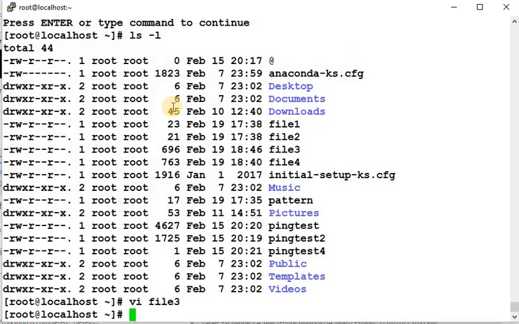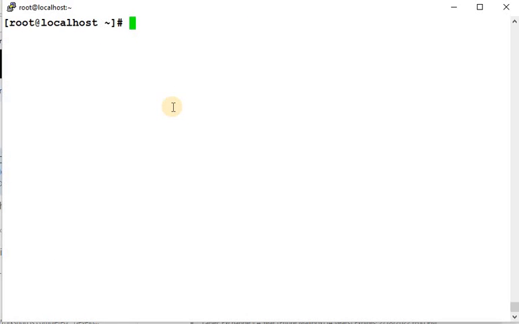So this is how you can use this VI editor very carefully. Create a file, practice this. This is the most used editor which we use in day-to-day activity, like searching a log, searching a pattern, or changing something, replacing these things. In day-to-day activity, I am using this VI editor daily 5 or 6 times, more than that. Every time I log in to a server, I have to use the VI editor.